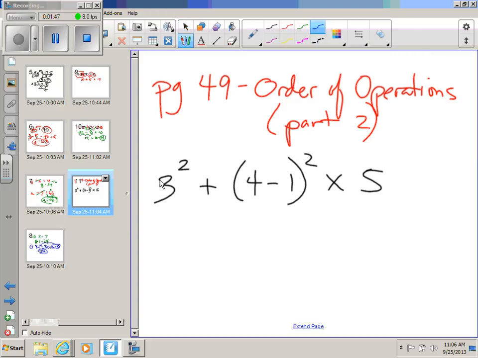Now I'm going to start with step 1. The P in please excuse my dear Aunt Sally. Parentheses. I see them. Operations within the parentheses will be done first. Can we take 4 minus 1? We get 3. Now watch, it's going to be extremely important today that you make a habit of copying down the problem after each step, after you've simplified a little bit of it.